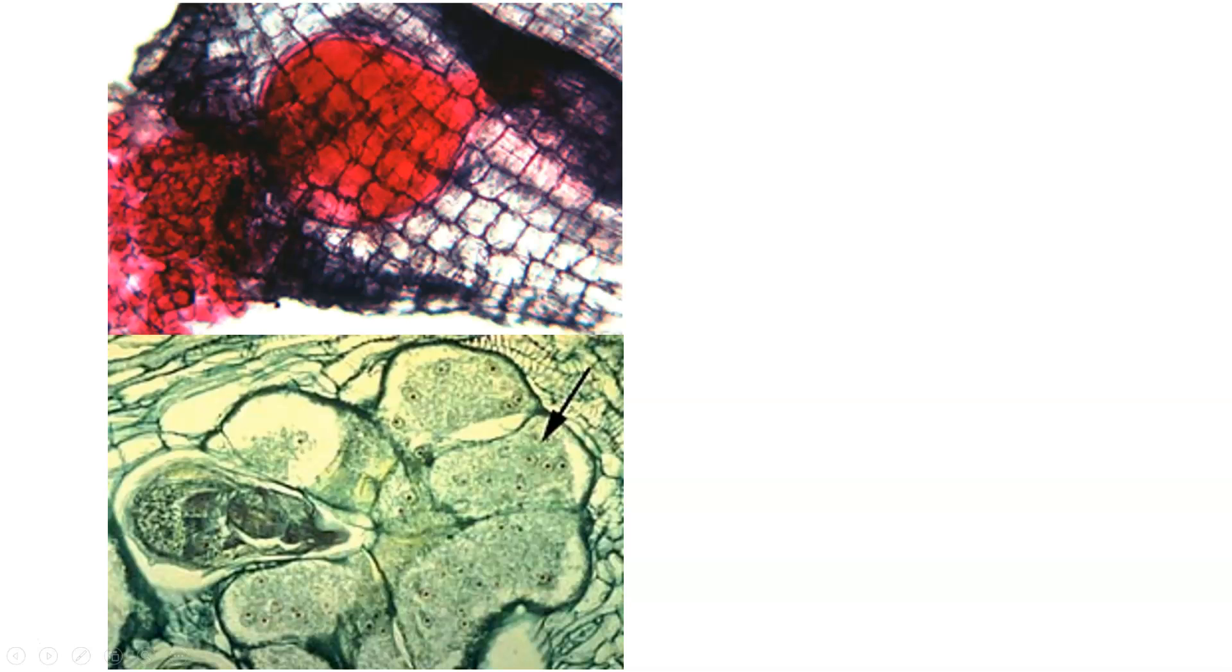As the female nears maturity, they will secrete a material that causes the cells around them to increase in size and become multi-nucleate. These are called nurse cells, and you can see the multiple nuclei on the inside. The female will continue to feed throughout the rest of its life cycle.